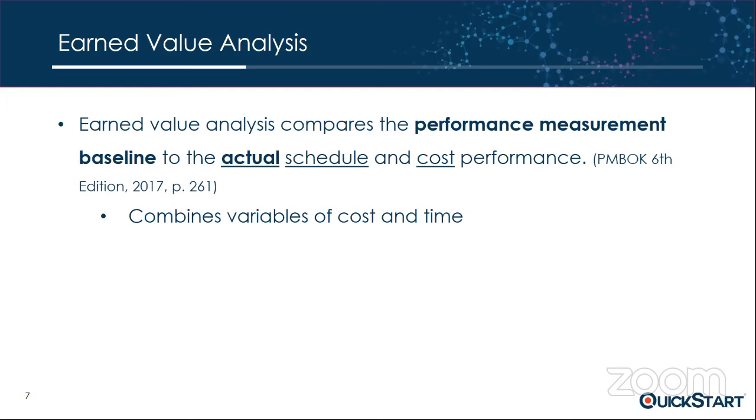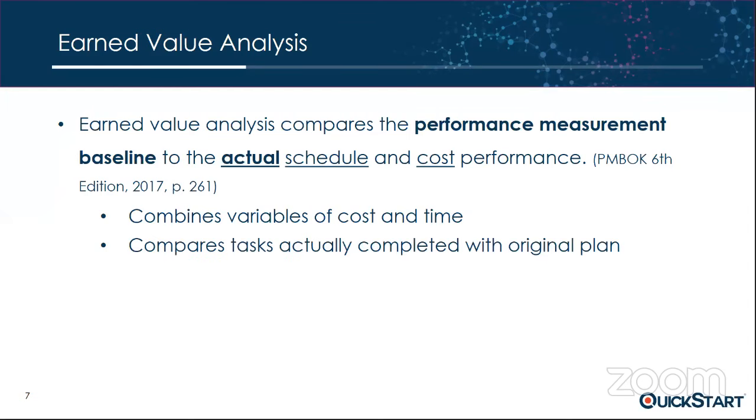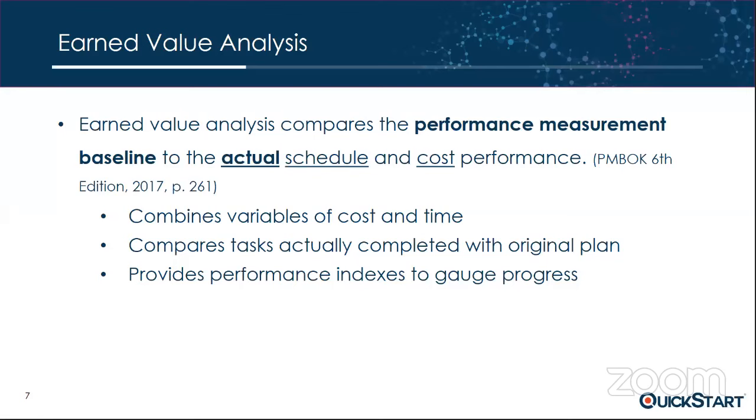And what this earned value analysis does is it combines those variables of cost and time, and it compares the actuals to the original baseline plan, and it provides us another phrase here. It provides us something called performance indexes to gauge our progress. So with these variables, with these attributes, with the calculations performed by doing earned value analysis, we'll know the health of our project and where we're at.